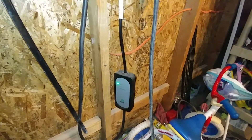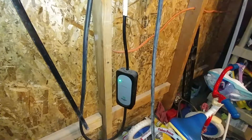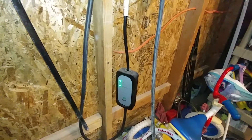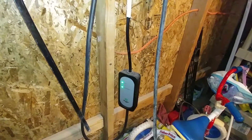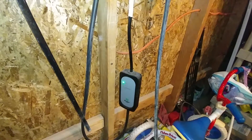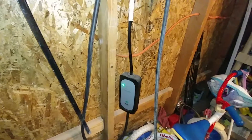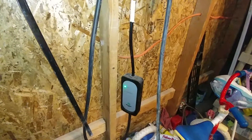Anyway, that's my follow-up on the ebus bar 240-volt Level 2 charger. There are several others on eBay and Amazon for about the same price, but I can honestly recommend this after 10 or so months of use without any problems whatsoever — no problems with my car, everything works great. Highly recommend it.